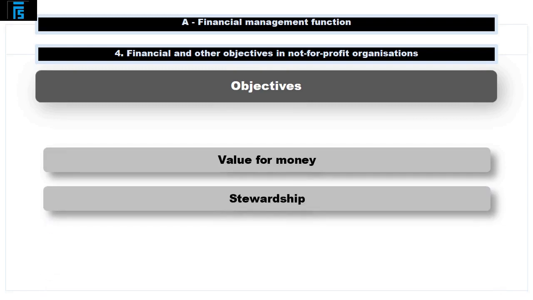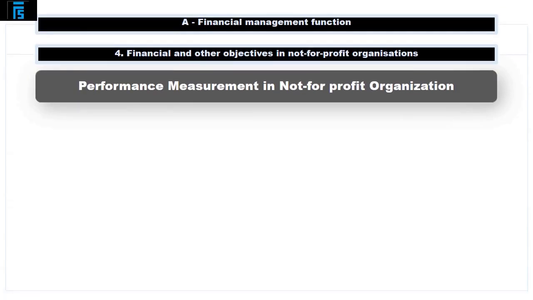Not-for-profit's income is irregular and unpredictable, so achieving funding is a key objective of these organisations, as well as getting value for money. Stewardship is where money received for a certain purpose is used for that purpose, and that purpose only. For example, if a government transport department received government funding to build a road, that is where the money must be spent, not on finishing off, say, a railway station.